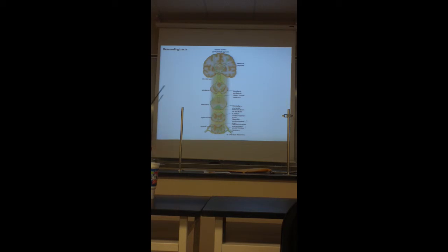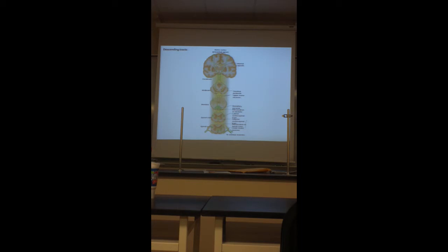So you have an upper motor neuron. This is an upper motor neuron over here. We start at the top this time because we're going down. Okay? So descending starts up here. This is the upper motor neuron. We're going down, down, down, and we finally end up having the synapse right here in the spinal cord.